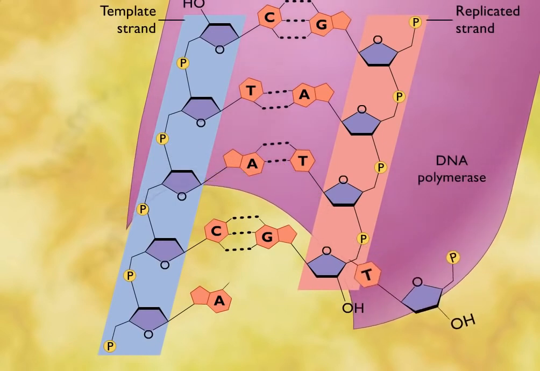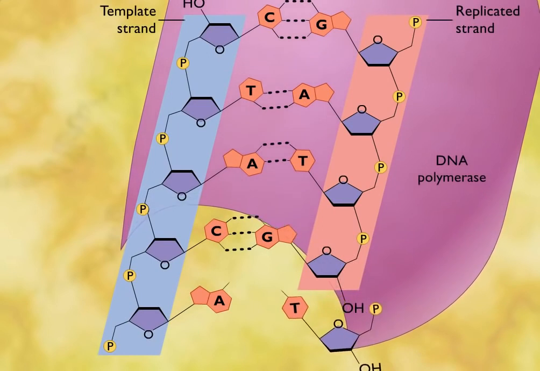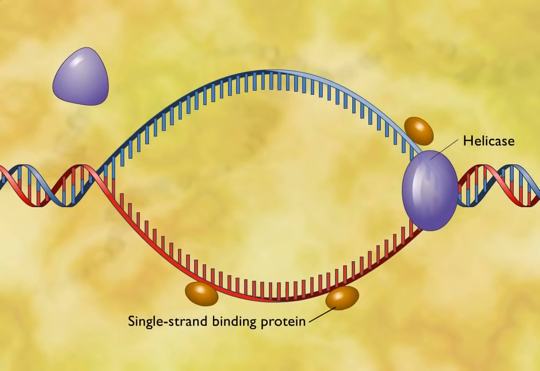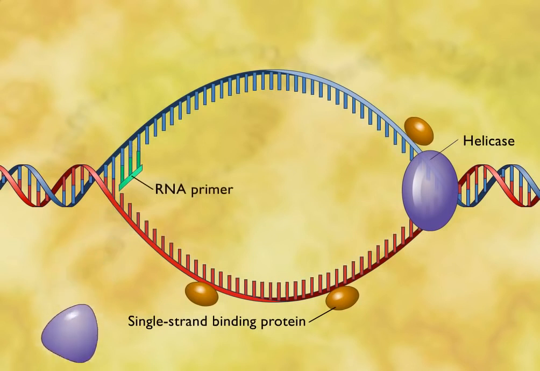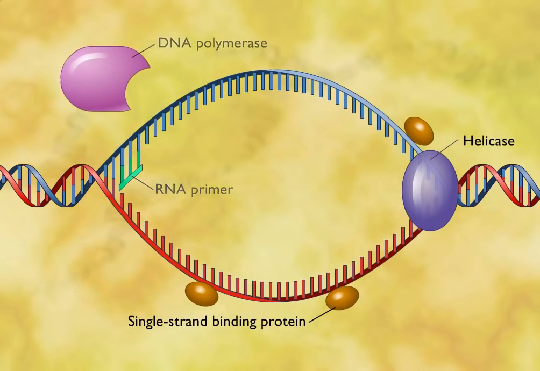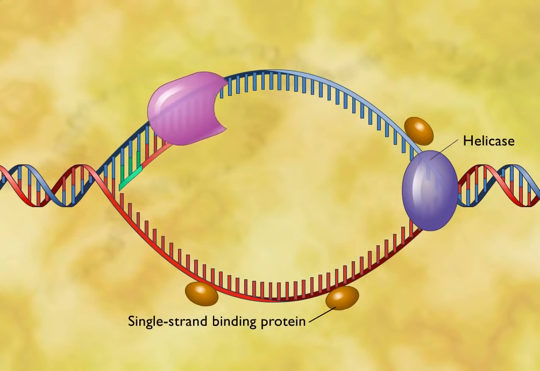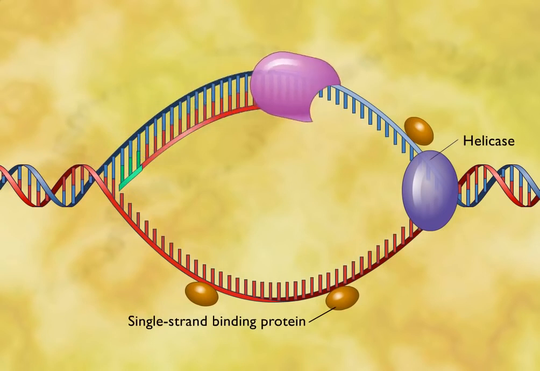DNA polymerase can only add new DNA nucleotides to a pre-existing chain of nucleotides. Therefore, replication begins as an enzyme called primase assembles an RNA primer at the origin of replication site. The RNA primer consists of a short sequence of RNA nucleotides, complementary to a small initial section of the DNA strand being prepared for replication. DNA polymerase is then able to add DNA nucleotides to the RNA primer and thus begin the process of constructing a new complementary strand of DNA.